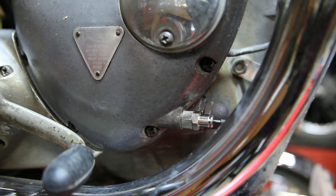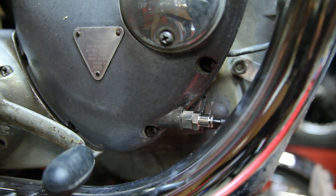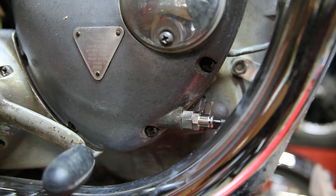The first thing that you definitely want to do is figure out where your oil pressure sending unit is. On this '68, it never came from the factory with an oil pressure sending unit, but it did have the boss here. As you can see, there's a spigot that's cast into the timing cover — in '69 that's where it would have been. I removed my boss and took a thread pitch gauge; it's a 26 by 3/8ths and you have to figure out whether it's tapered or straight thread. Once you've figured that out, you take the fitting that's in the kit and simply thread it into that timing cover.